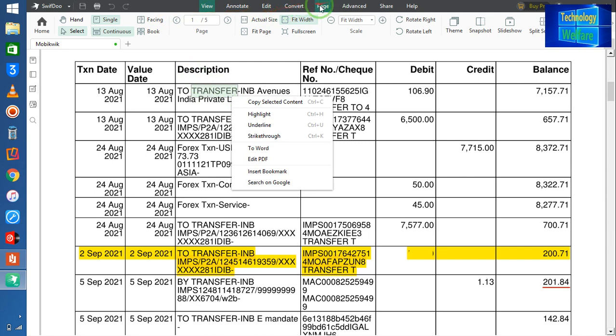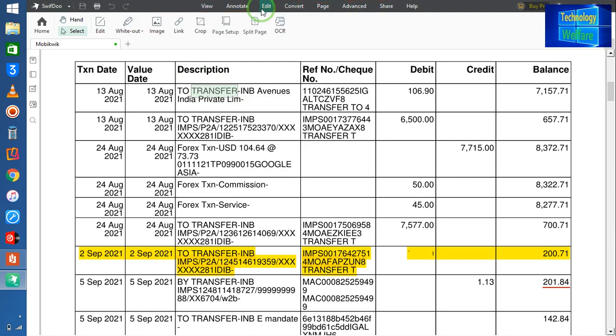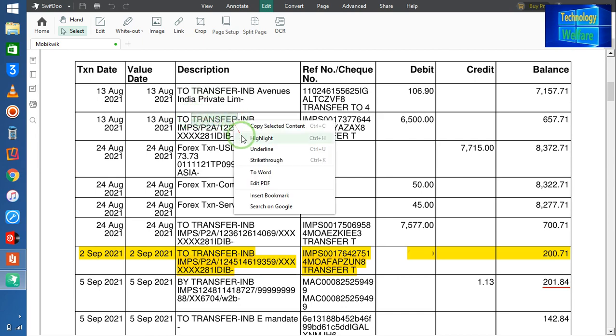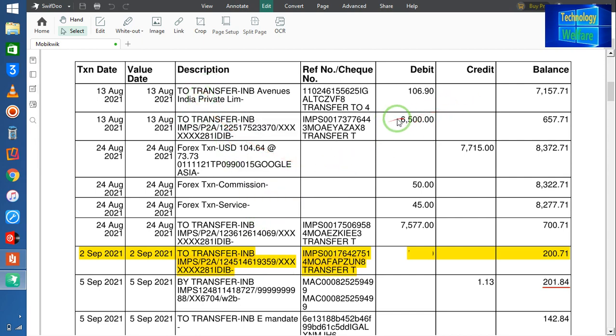Where is it, edit, fine. Still we don't have options here. Might be, let me see here.